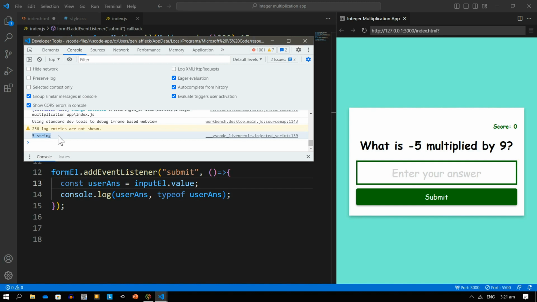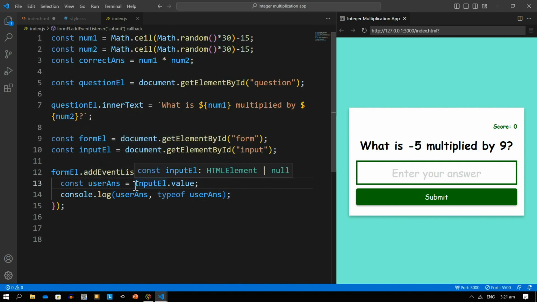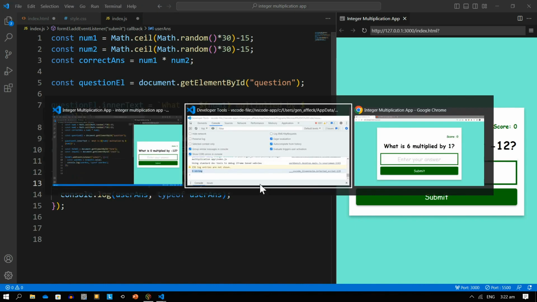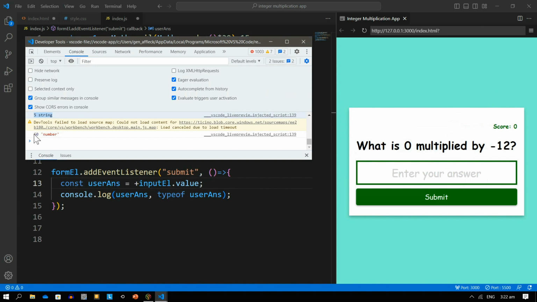Pero ang gusto natin ay number. Okay? So para ma-convert sa number yung input value, maglalagay lang tayo ng plus. So kapag nagsubmit na tayo ng number, so let's say 12 times 5, so the answer is 60. Pag click natin yung submit, pag chinek natin yung type ng 60, na-convert na sa number.